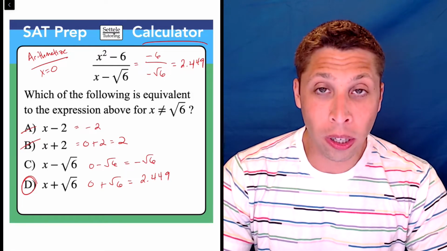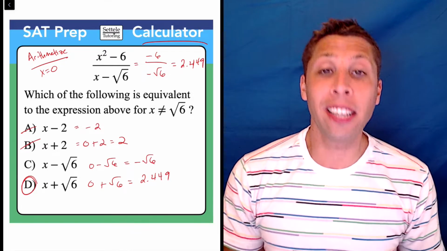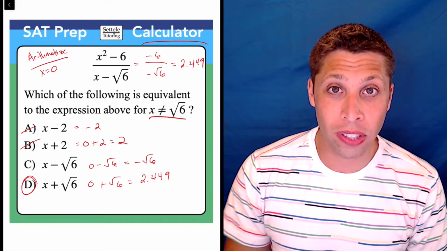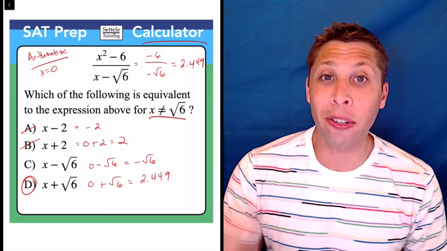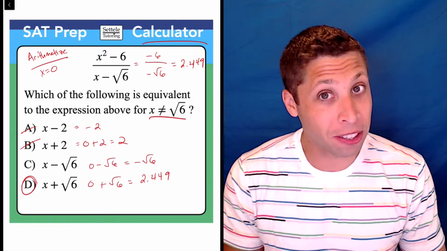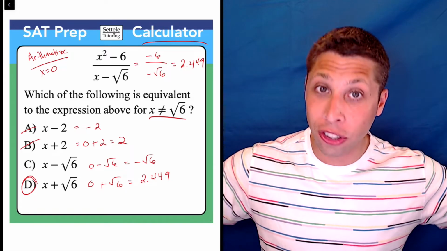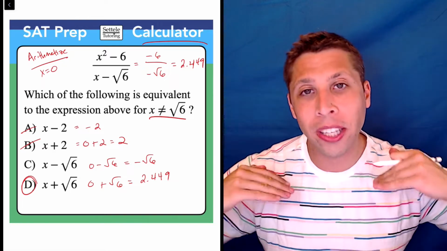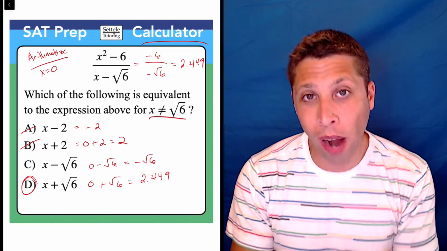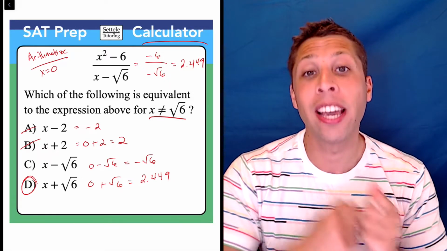So why did this work? Well, because x could be any number. Well, any number except the square root of 6. So if we pick literally any number, this exact same thing should happen. We picked 0 because it was a lazy number, and it works out. And so without really even understanding why, you are able to get a very difficult algebra question correct just by using arithmetic instead of algebra.